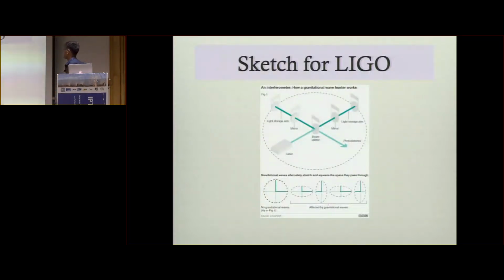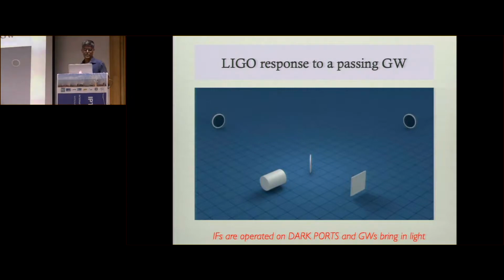Okay, and this is the sketch of LIGO for all practical purposes. You can see that I have essentially not bothered about a ring of test masses. I'm just going to consider one here, one here, one here. That's essentially good for me. And passing gravitational waves, because they are tidal waves, are going to deform that configuration in a certain way, and we use interferometry to pick up gravitational waves. I'm not an experimentalist, so this is my 101 for an interferometer. I'm sure you're familiar with the Michelson interferometer. For LIGO purposes, we operate it at the dark port, and gravitational waves bring in fluctuating light, and that's essentially what you heard in that signal.